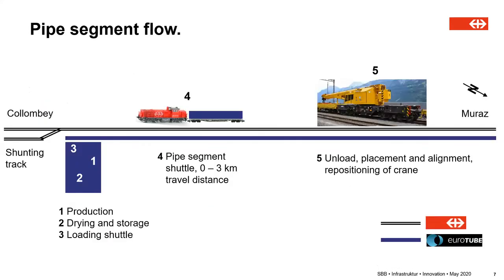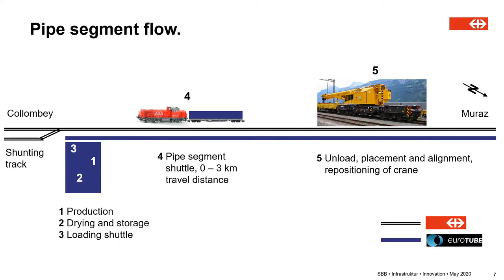This is the schematics. We have 3 areas during the pipe installation. On the left, production, drying and storage, and then the loading of the shuttle. We'll have a shuttle with 2 wagons. One is a protection wagon because the pipe elements are longer than our cargo wagons, and 1 wagon for the pipe segment. This will go back and forth from the loading area to the installation place, and on site is the unloading and placement, and as a next activity, the repositioning of the crane for the next element. We cannot run the crane on the rail if we have the load sideways of the rail track axis. There we need to have the support legs of the Kirov taken into operation.